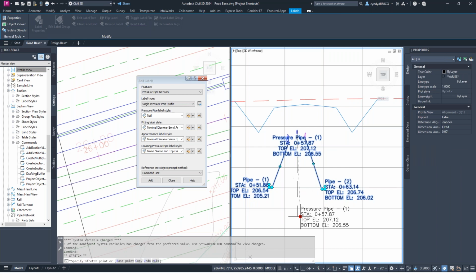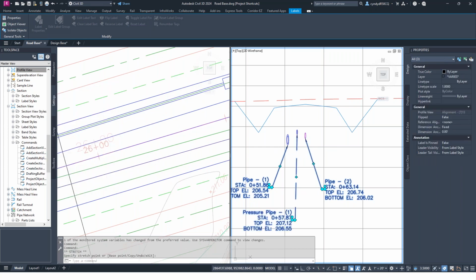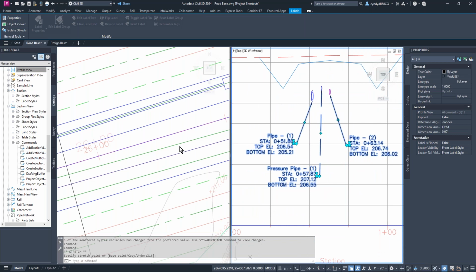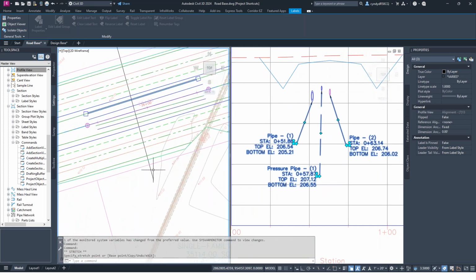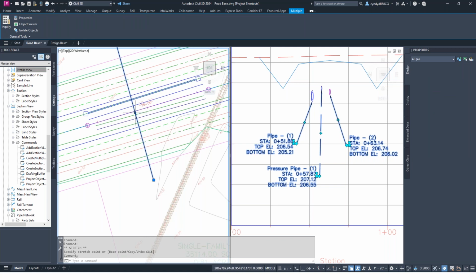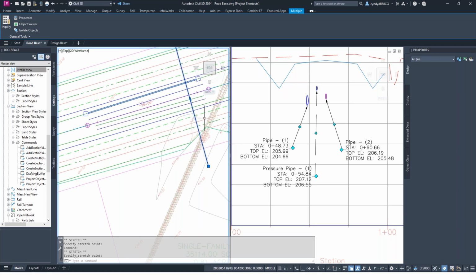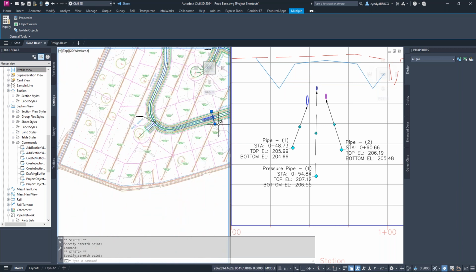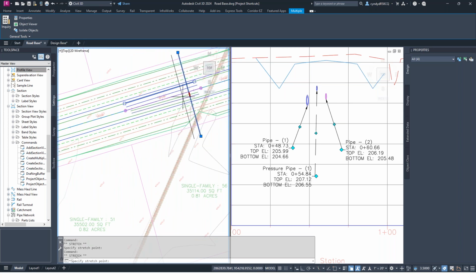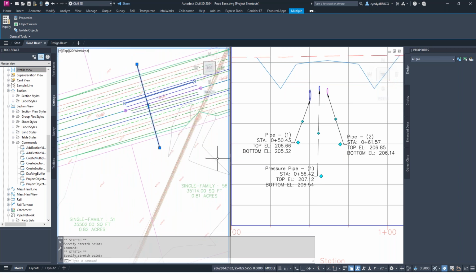All right, so now that I've established this, I'll move this over a little bit. What I can do is take this and say I'm ready to go up to the next 50 feet and look at things. Move it up that set amount. And if you watch the profile view, you'll see that things will update. So now it's updated. It's giving me invert information of the pipes as I move up along the way. And just imagine if I had all this developed on the entire road, that might be useful. I can come to very specific locations and see what's happening.